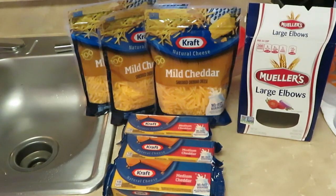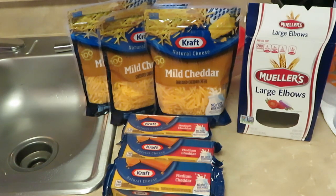Hey guys, just wanted to come do a quick video to let you know I am getting ready to prep the mac and cheese so you guys can see how I make it. I make my mac and cheese three or four different ways — I'll show you guys one of the ways today, and over time you'll probably see all four ways.